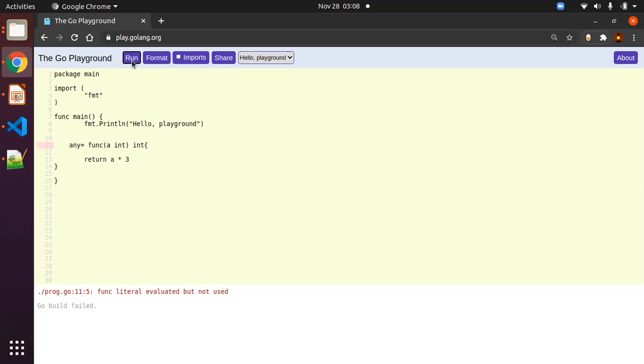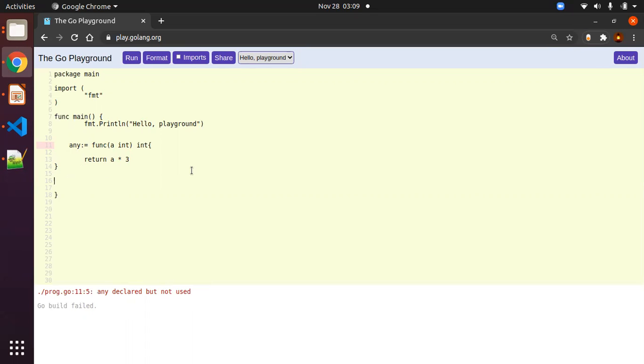Let's run this and see. Now again undefined. So that means that it is not existing. So we need to use the shorthand notation. Let's run it again. Now again, any declared but not used. In the previous case, you defined the function, but you didn't have any reference for that. Still, you have not called it. And next time you have assigned it to some variable. So now this variable will be acting like a function, but you have not called that function by using that variable. So that's the reason, still you have defined a function, but you have not called that function.